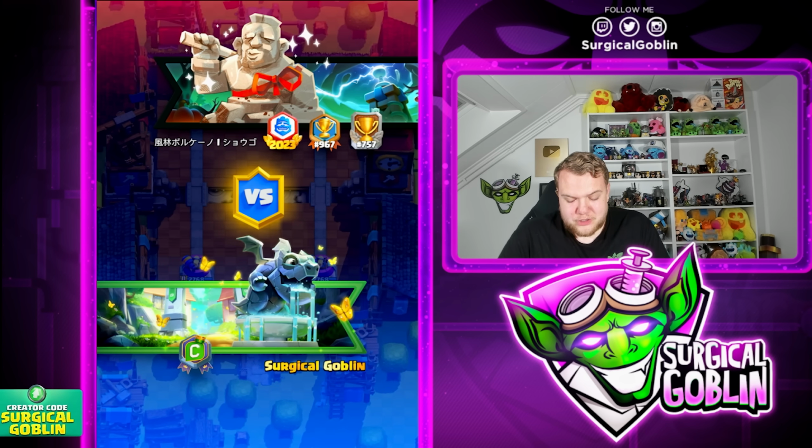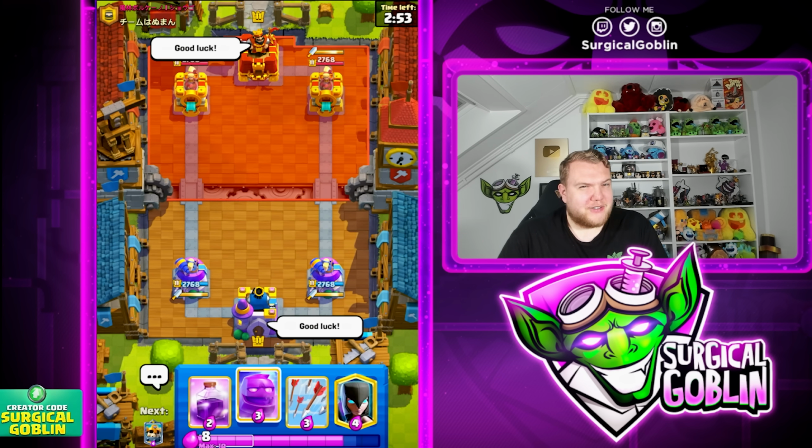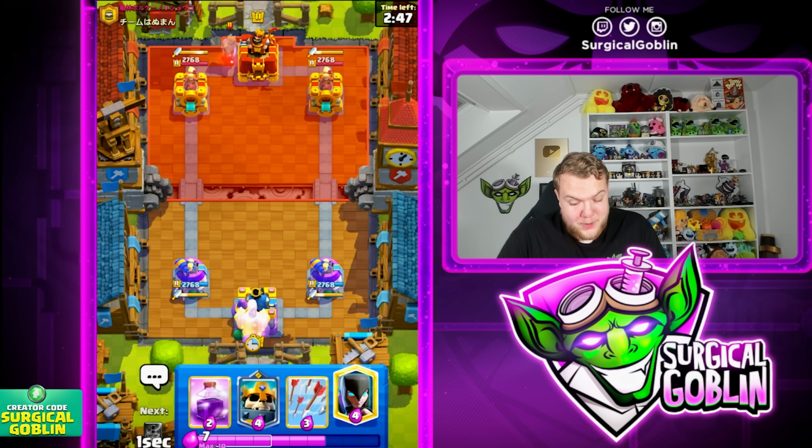And then we kind of also almost always went all in with the Elixir Golem pushes. So what a strange game to start off today's episode. Let's open the second match right away and see what this guy is going to be running. Okay, I'm just going to go Elixir Golem first. Honestly, I don't really care. I think this deck, as I said, you don't need to think too much about it.